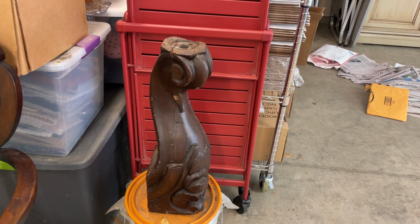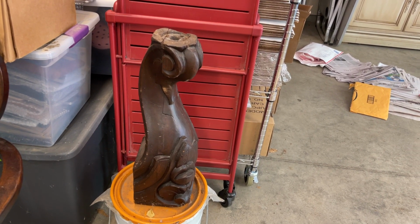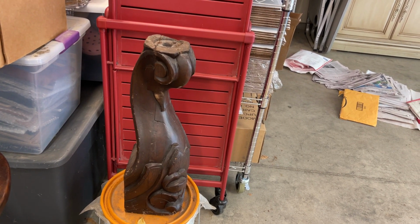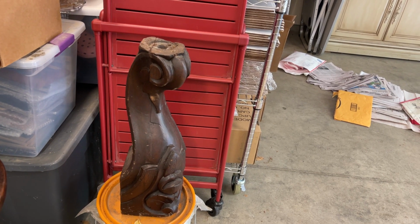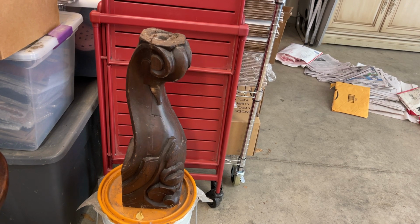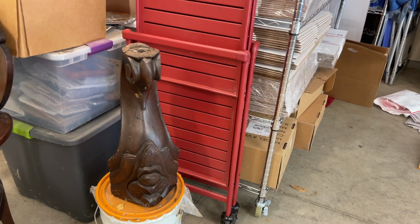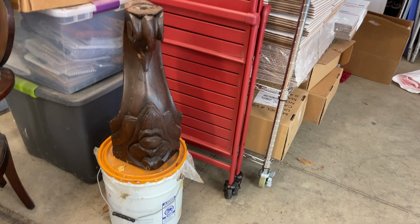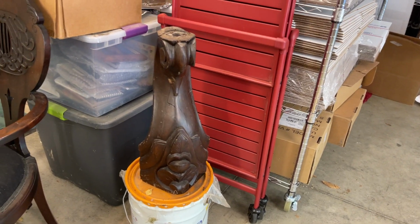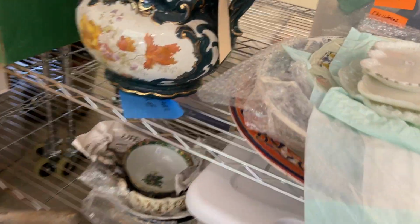You buy a lot of things, and there were some cool things in there, and then this was included. This is an upside down piano leg cut off, and somebody had attached a copper ashtray to the top of this piece. Joey thinks it's cool. I was going to throw it in the fire, but he didn't want me to, so I guess I'll keep it. Anyway, so that's what I'm doing today. I'm trying to get organized and getting this stuff on.